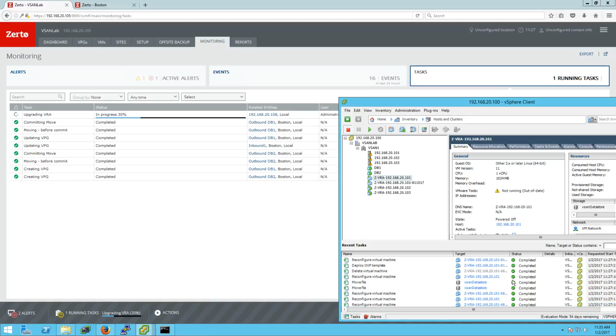If you see things that fail, the upgrade is not failing. That's to be expected. But anyway, like I said, just keep an eye inside of Zerto. Once that guy says completed over here, then your new VRA should be good to go, and you can proceed with the other ones.